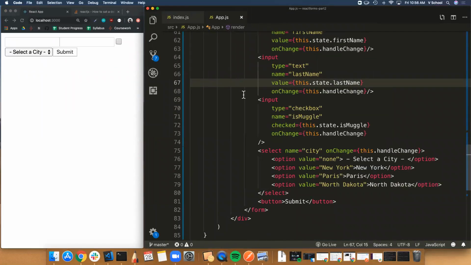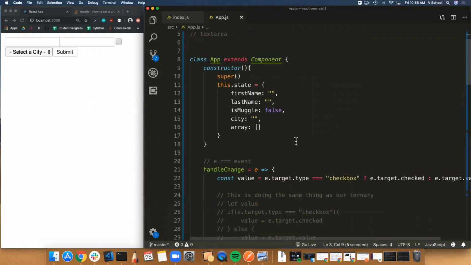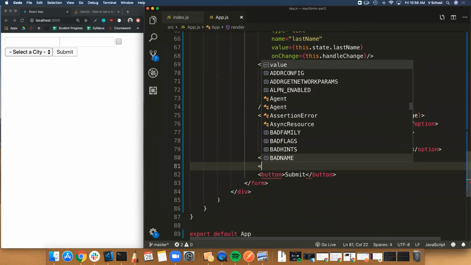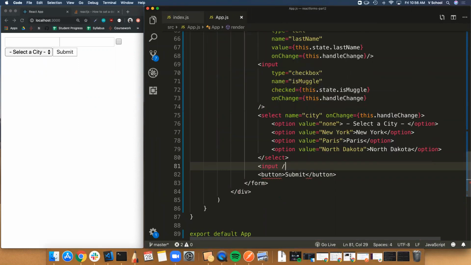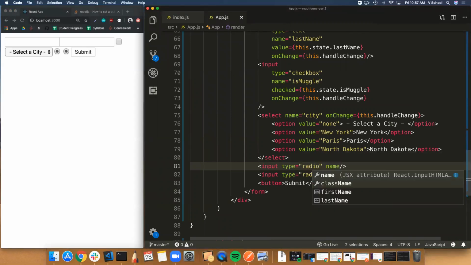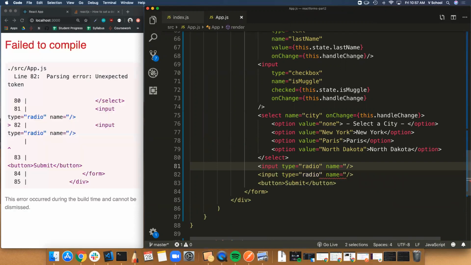Other input types that we've used, we should cover, is radio. Let's do radio and textarea and call it good. So what was the trick with radios with vanilla code? How do I say this radio and this radio should not be able to be selected at the same time? There's an attribute we give them that are the same, so we know it should only be one or the other. Yeah, if they have the same name, they can only have one or the other selected. That's the same with React.